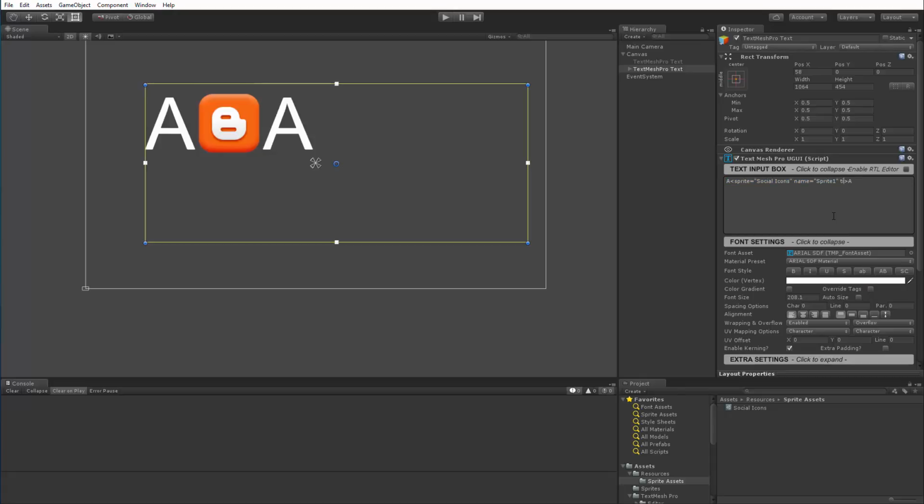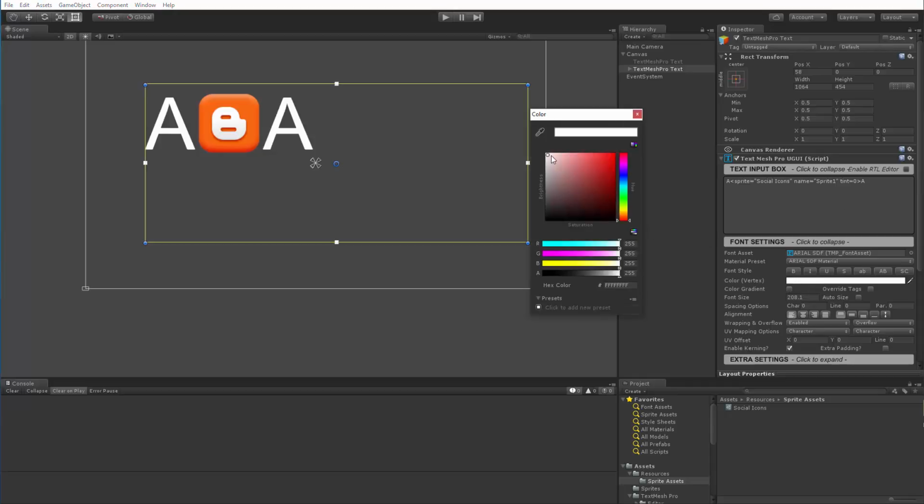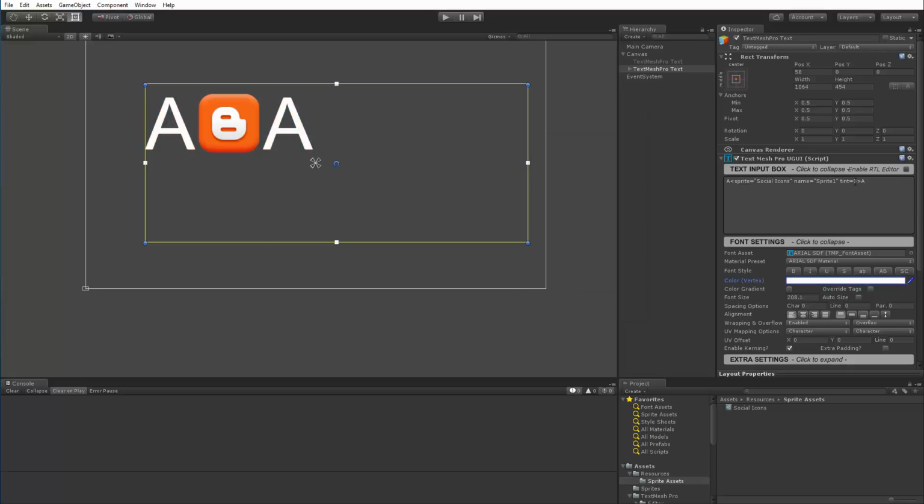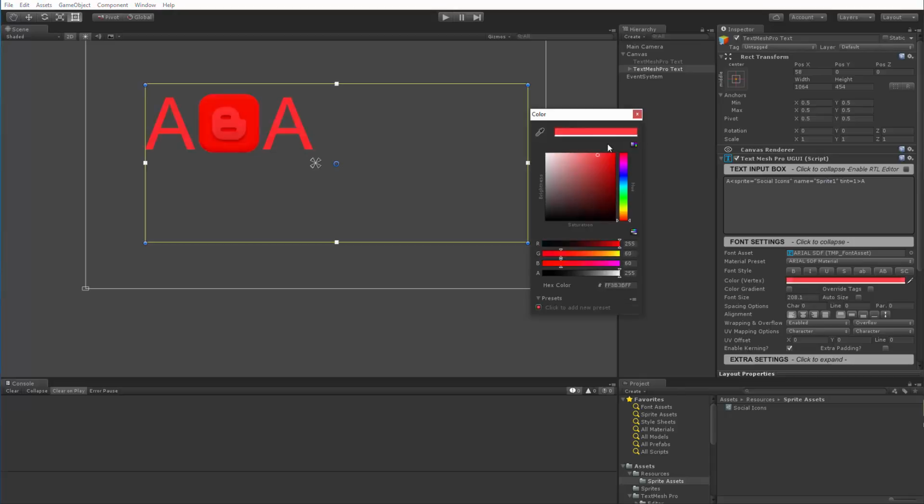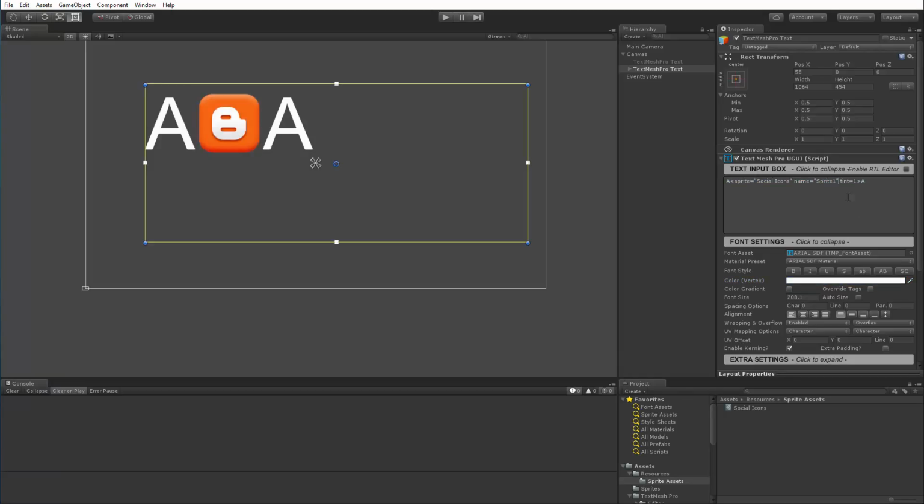So here I can say tint equal 0, and tint equals 0 means the sprite is not getting tinted, which is the default behavior. But if I say tint equal 1 and do this, now you can see the sprite is getting tinted based on the vertex color that's being used. And this also applies to the alpha itself. Okay. The next one I want to show is I will now remove tint.